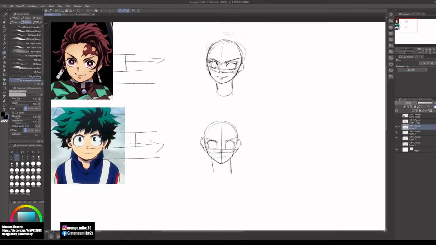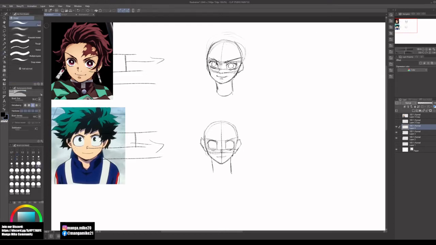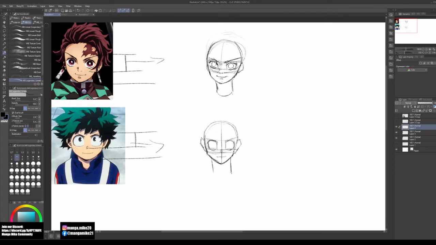Number 3, stylistic choice in the features. After you've found the placeholders, it is time to start actually drawing out the different features. As stated in point number 1, you should already have a general idea on how to draw anatomy as a whole. Now you can observe the references that you have better with this understanding of anatomy.